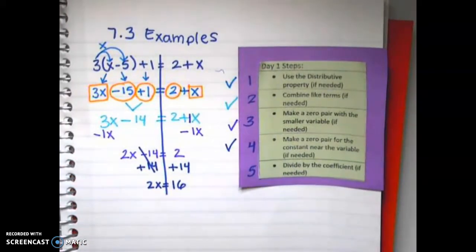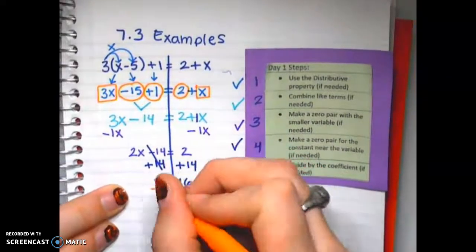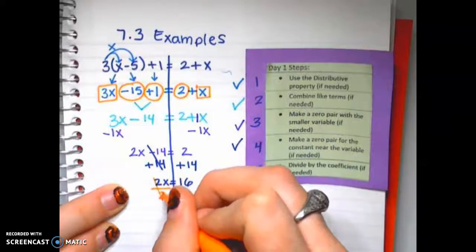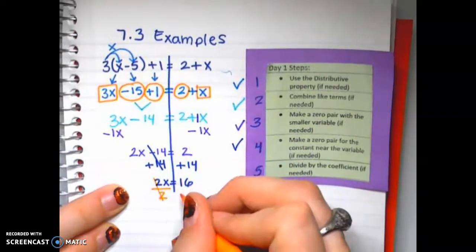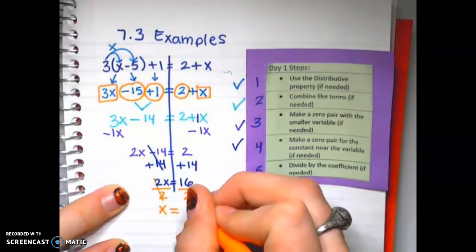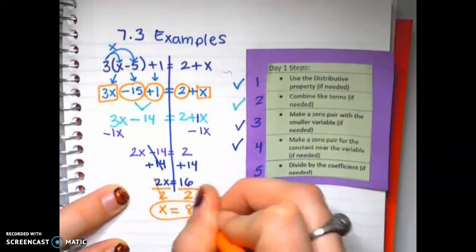So I'm going to divide each side by 2. And this is going to free up that x because we want x all by itself. So divide by 2. These cancel. These turn into 1. So we're left with 1x. Divide by 2. We are left with x equals 16 divided by 2 is 8. Final answer. We are done.